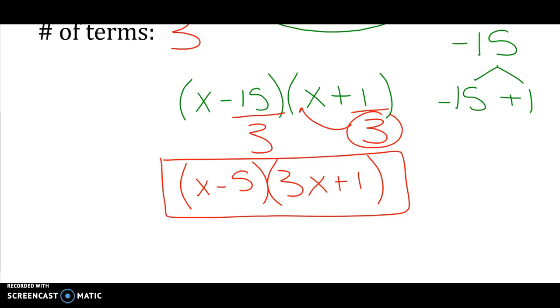Now to solve, was there an equal sign here? No, it's not an equation, right? But if there was an equal sign and it asked me to solve, that's where you would do step 9. It's on the back of the bottoms up page. It's that one extra step where you set the factors equal to 0 and solve for x, the easy part, but something to remember. All right.